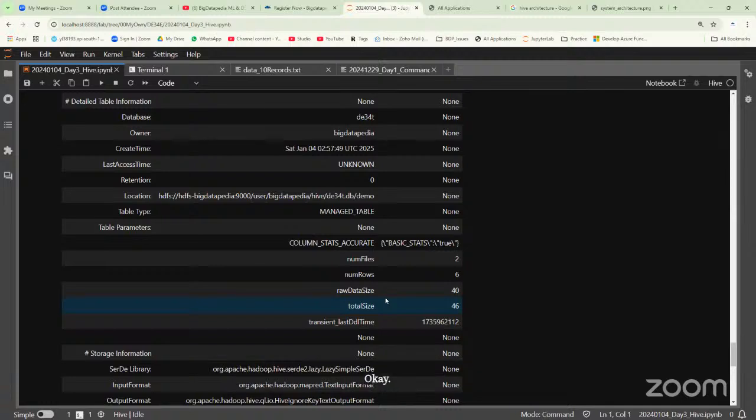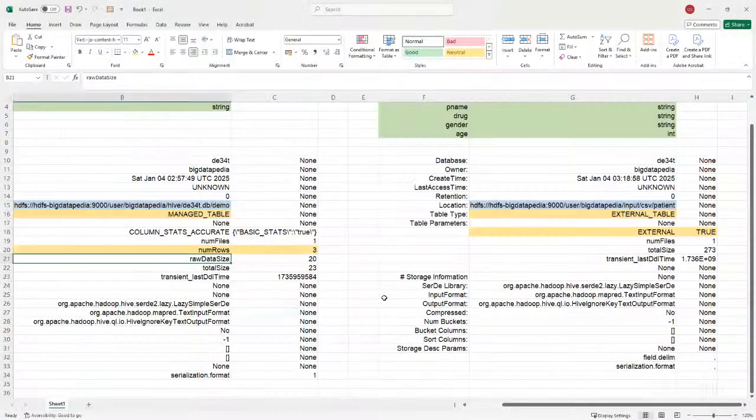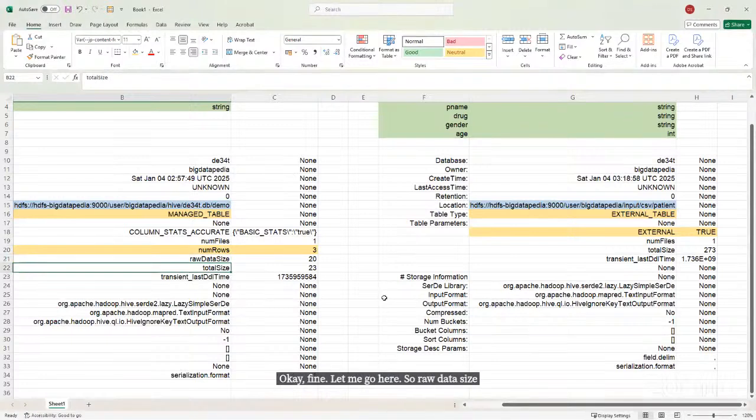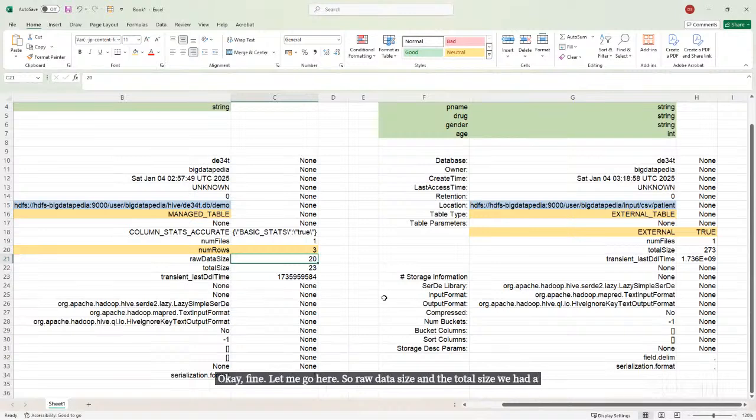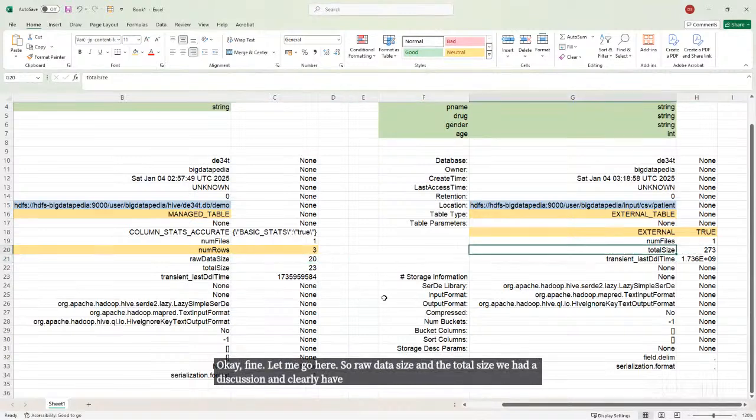Any other question, guys? Okay, fine then. Let me go here. So raw data size and total size, we had a discussion on earlier. Here also we can see the number of files and the total size of the record.